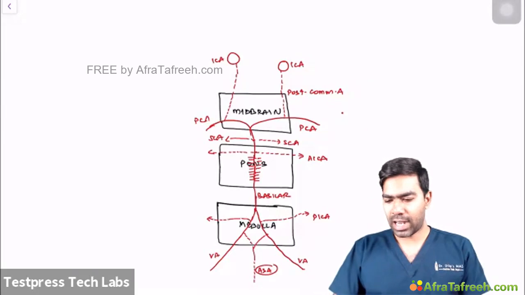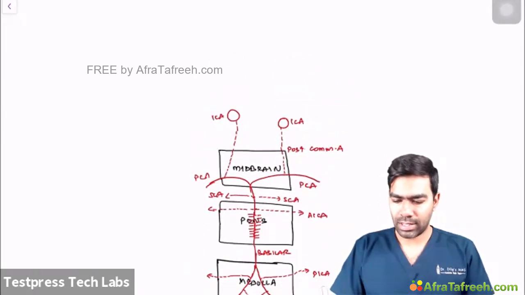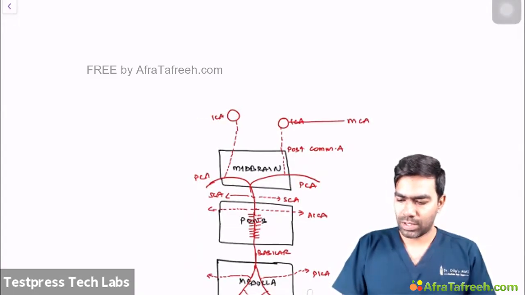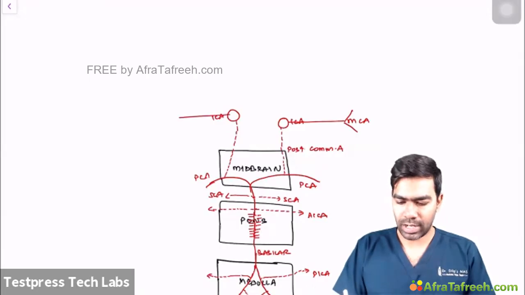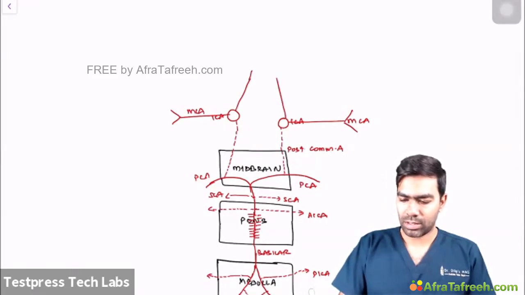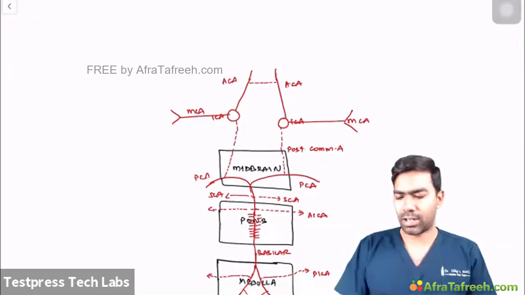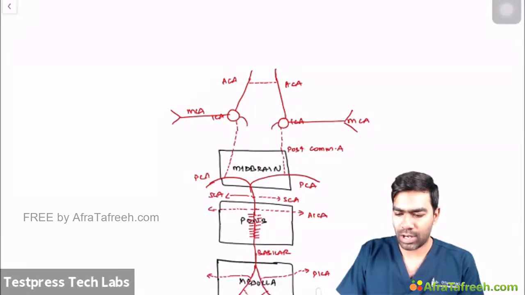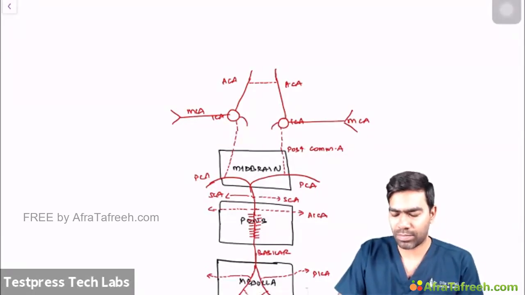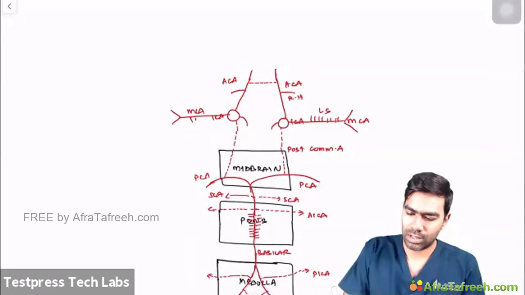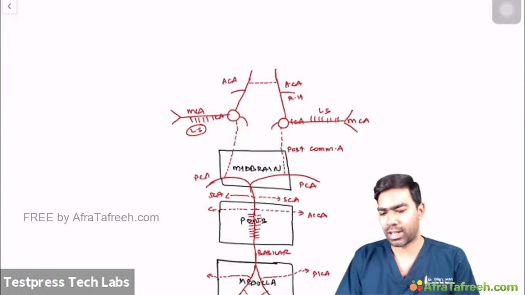And further, you can complete the anterior circulation very easily. So this ICA is going to give rise to the MCA, which is going to further bifurcate into superior and inferior division. And you have the ACA, anterior cerebral artery. And of course, they are connected together by the anterior communicating artery. And you have the anterior choroidal artery, and you have many lenticulostriate branches. From here, if you want to draw, you can draw the lenticulostriate branches also. And this is the recurrent artery of Heubner. And these are the lenticulostriate branches. If you want to complete the diagram, you can finish it off like this.